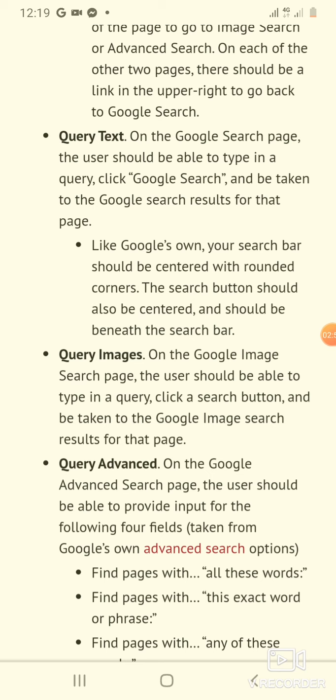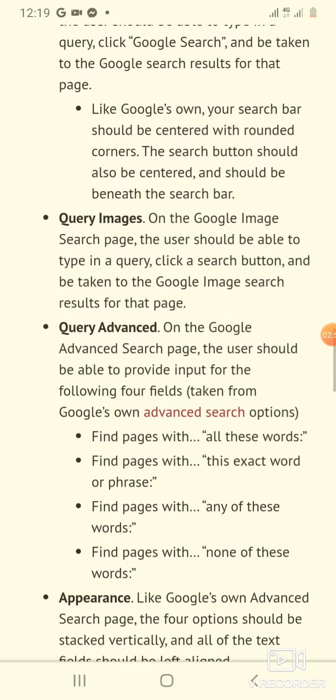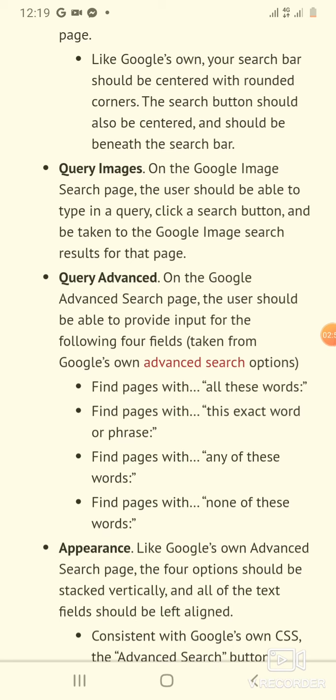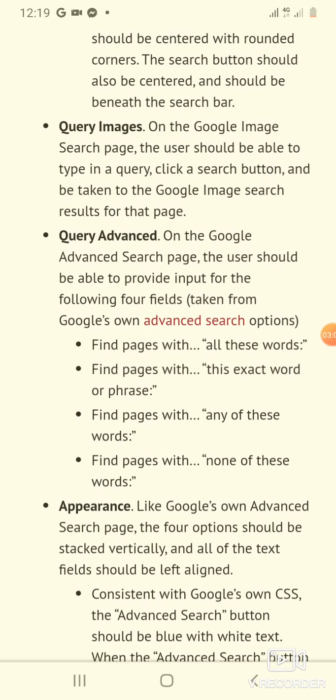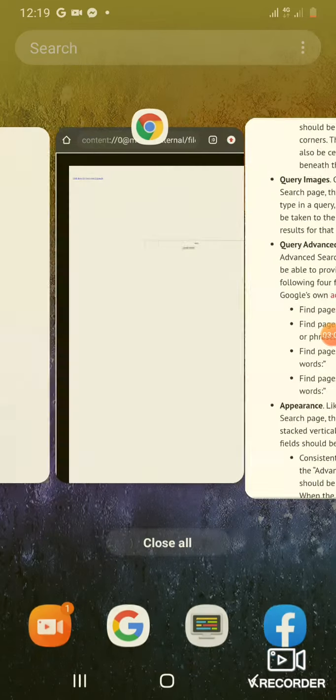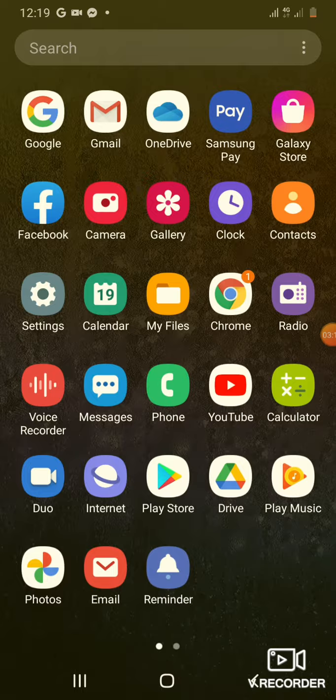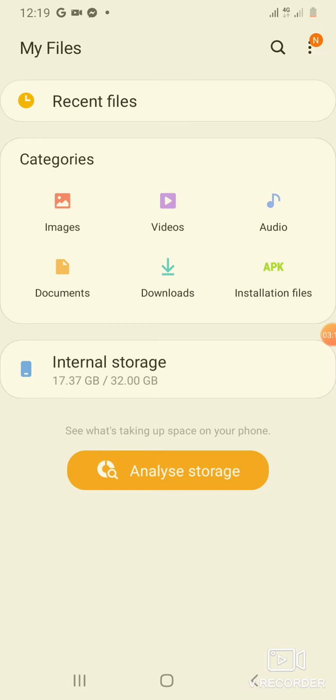We have seen it. The button should also be centered and beneath the search bar. We have seen it. And in the Google image search, the user should be able to type in a query, click the search button, and be taken to the Google image search. We have seen it.